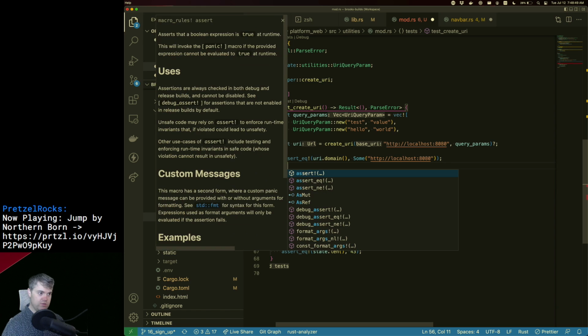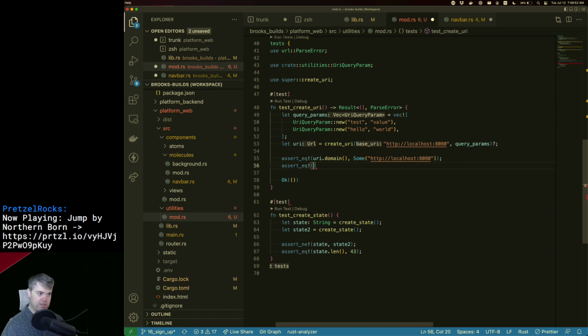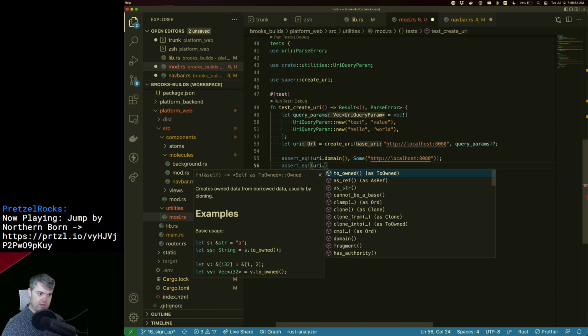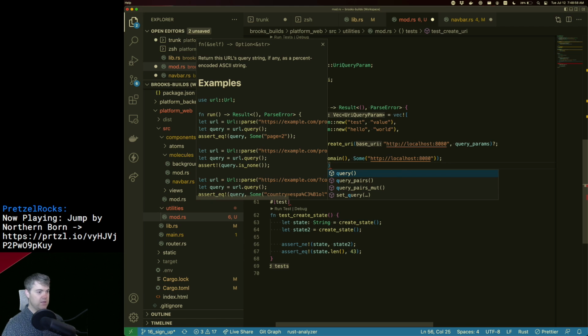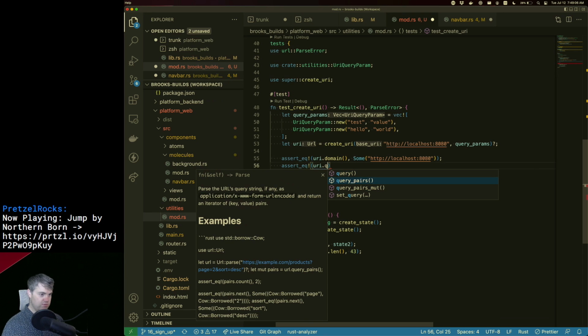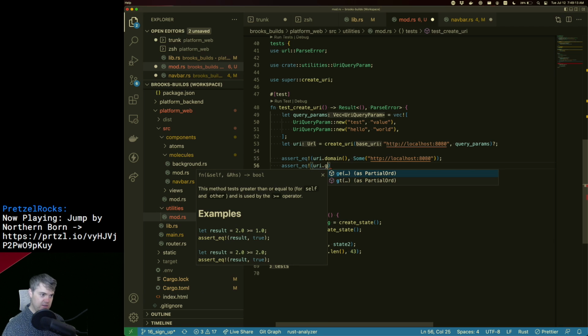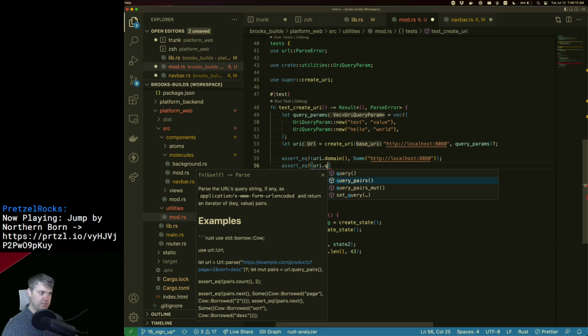I want to assert equal URI dot, okay, just return the full query string. That's fine. Return the query pairs. What? Get? No. Okay, query pairs.